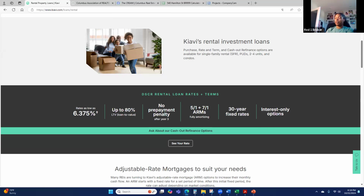Outside of hard money lenders, there are private money lenders, and those lenders are friends, family, people that you meet on social media. Like I've made a post in the past about raising private money, and I had a few people comment, and then you're able to work out your own rates with that person. I'd say anywhere between 10 to 15% is fair. Whatever cash they give you, you give them that cash back when you sell the property or refinance the property if you're doing a rental, plus their return of 10 to 15%. This is great if you just don't want to go through a hard money lender.